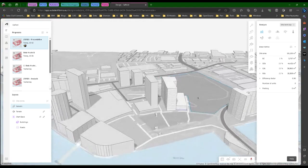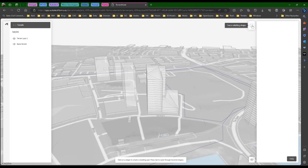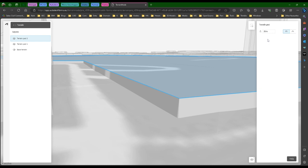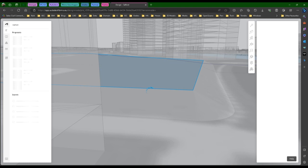Okay, so we will just edit the terrain, and we'll trace that object, and then we'll look at how we can put slopes on that object. So there we are. We'll pick that. It's now set a level, and you can see it's set the level, and we can choose to have it straight, or let's say we do 1 in 3. It'll put a nice slope on there, and you can adjust it beautifully, like so. And you can set your levels in there. Simple as that. So we've got a building platform, a flat area that we can now place our building on.